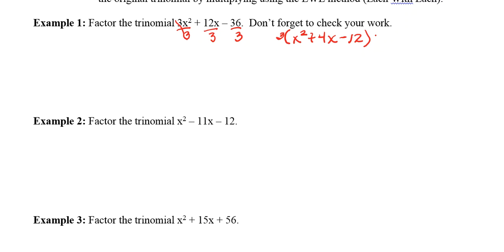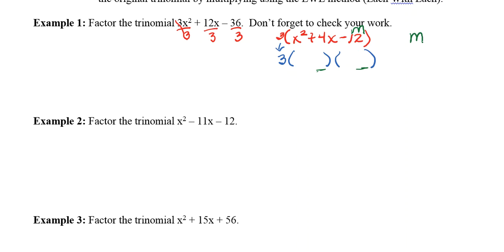Now I'm going to break that trinomial that I still have into two binomials. This 3 that I originally took out just kind of tags along down as we go. Now we have to think of some way of organizing, or at least making sure our brain understands what's happening. When we did each with each, we multiplied things out to come up with our trinomial, and we're trying to work that step backwards. After you do a few of those, what you notice is that these last two terms multiplied to get your last term.